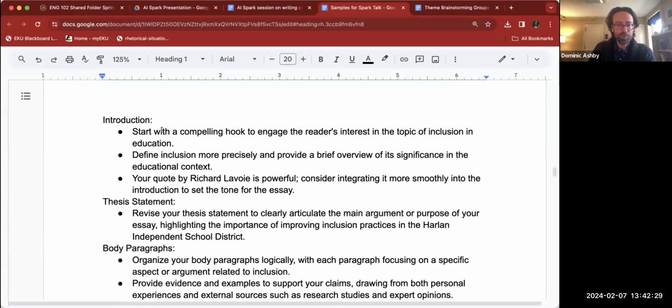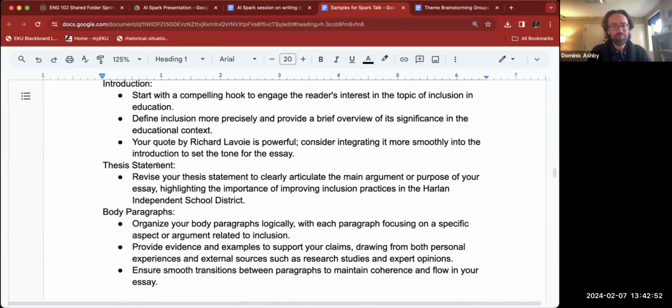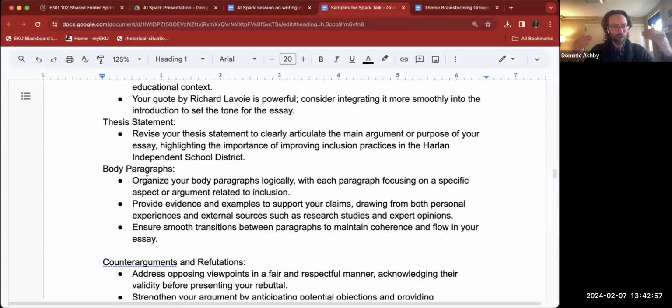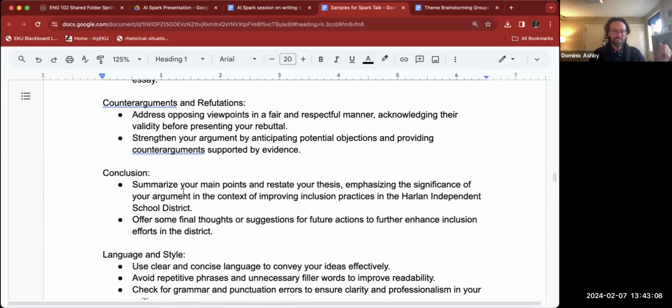Incidentally, I did this multiple times with different essays. Every time, the feedback it gave for the introduction was start with a compelling hook. So it seems like it just says that regardless of what's actually in the essay or what the genre is. Add a definition. Every single essay I put in, it was saying either add a definition or make a clearer definition. Every single essay I put in, it says something about the thesis statement. So it becomes this very formulaic feedback, including some things that, depending on the genre and the situation, may not be that great.